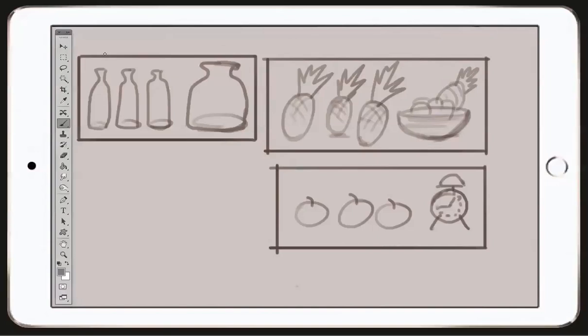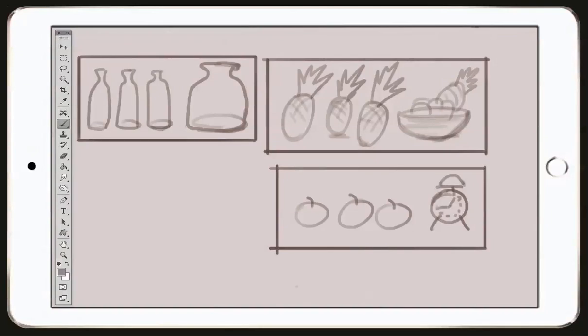So there's a repetition of object because all three of these are the same object. They are all bottles. Or, for example, the pineapples. I could have a large pineapple in the foreground here, something like this, and I still get that repetition culminating in a dominant climax plan of organization.